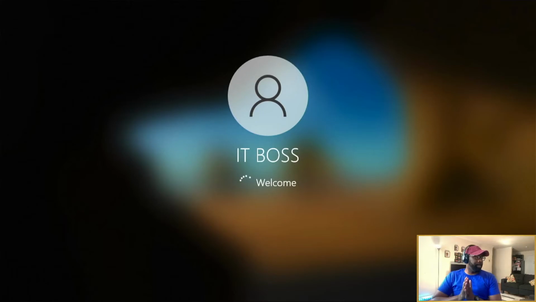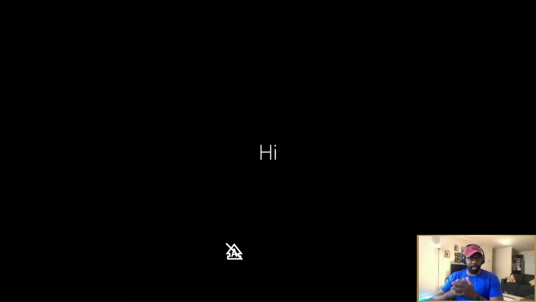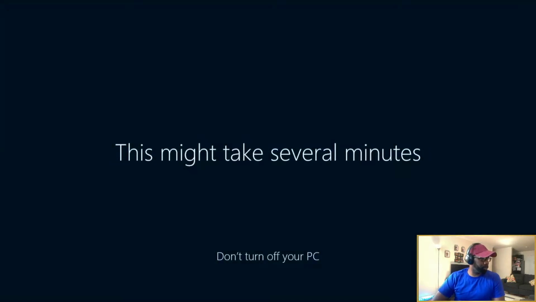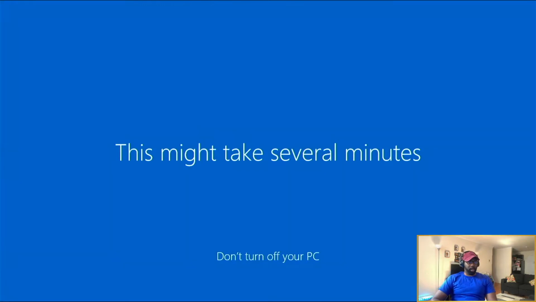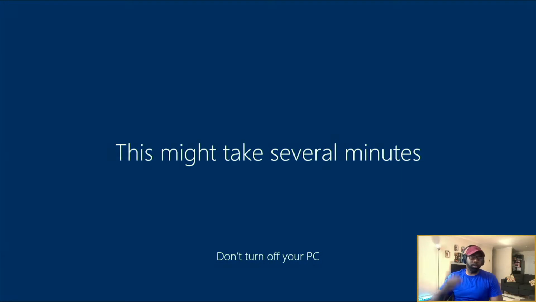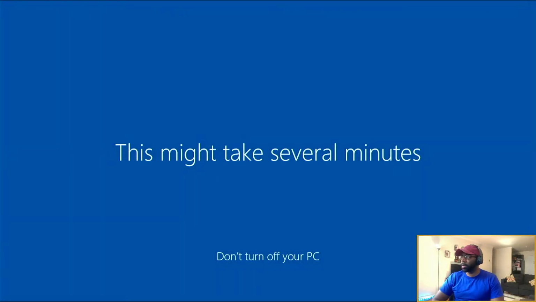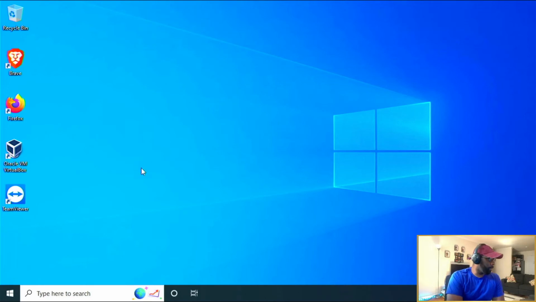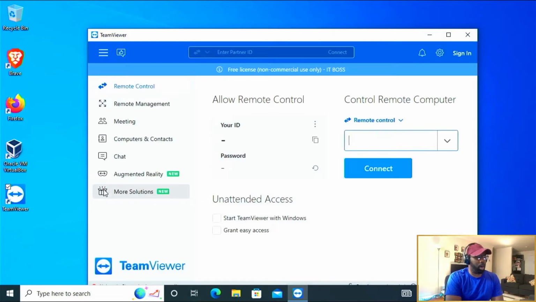All right, so I believe it's because I didn't have admin privileges, which makes sense. You don't want to be able to install RSAT tools on an account that doesn't have certain admin privileges. So that totally makes sense. So we're just going to have to restart our session with TeamViewer again to connect to our computer over here. And yeah, we're going to attempt to install RSAT tools, and then we're going to go ahead and start working on group policies.